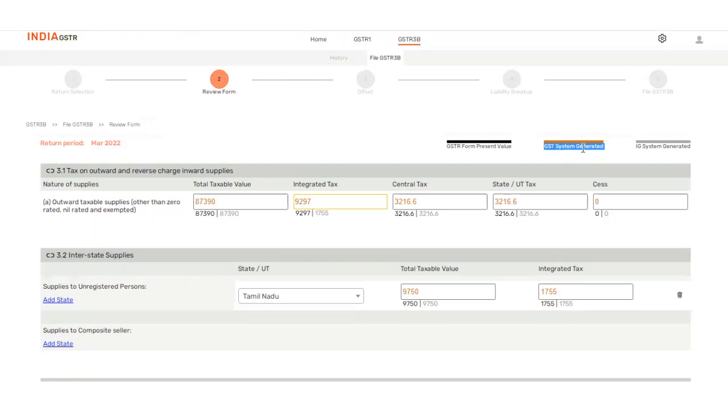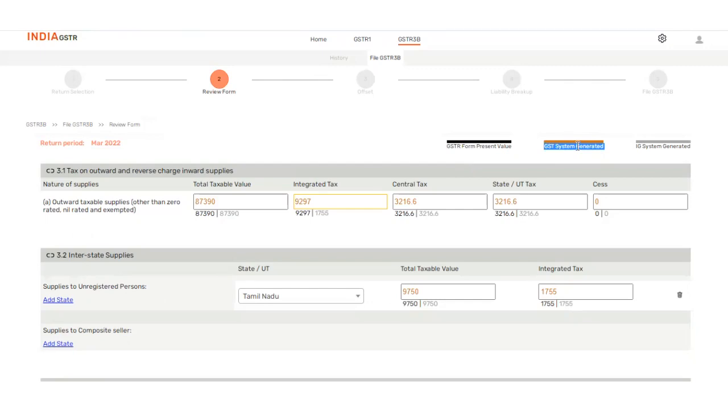Say, for example, you may have made some changes in the GST form, in the GST portal or in IndiaGstr itself. That will come as the GST form present value. The GST system generated value is the one which the GST system generated to simplify the filing.